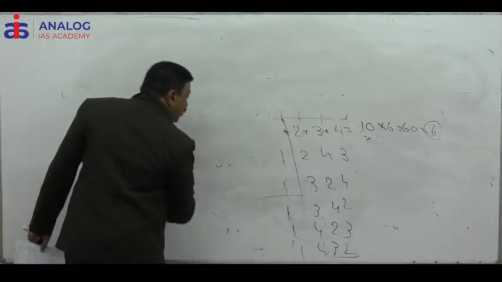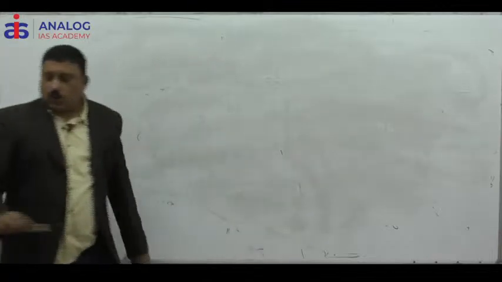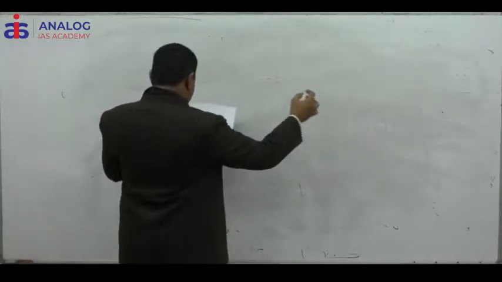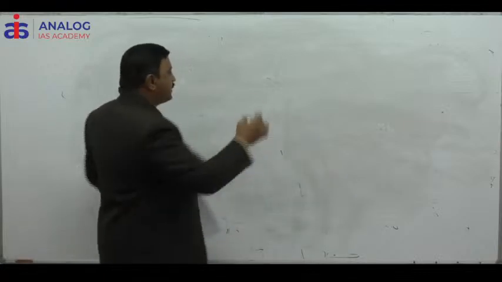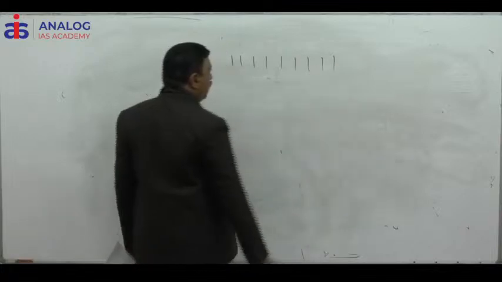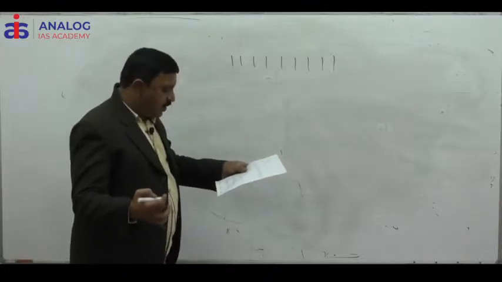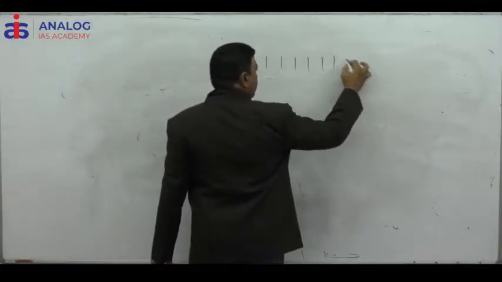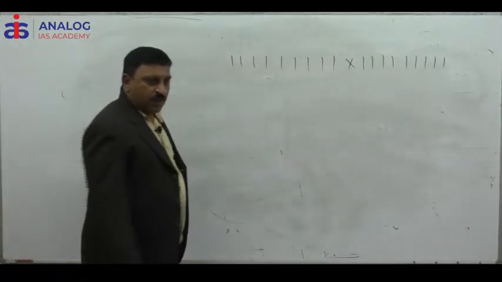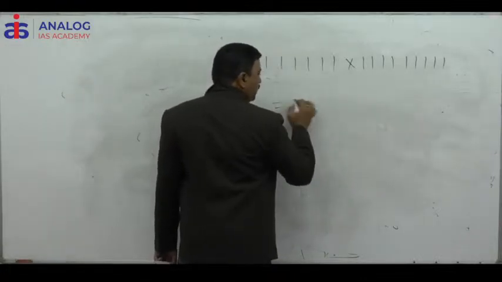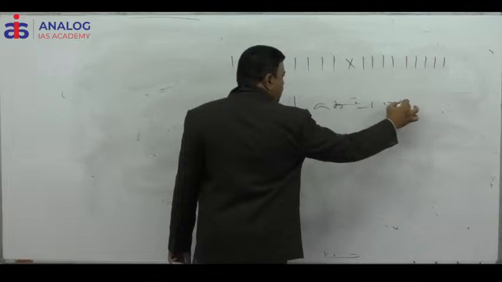I have made the sum of the digits unitary, single, but we should not do that one. You have to add the sum of the digits until you get the score. Just see how it is. Each digit of a 9-digit number is 1, means 1, 2, 3, 4, 5, 6, 7, 8, 9. It is multiplied by itself. Whatever resultant you get, you have to add all of this. Then we will get options A, B, C, D. So you have to add all the digits and say.